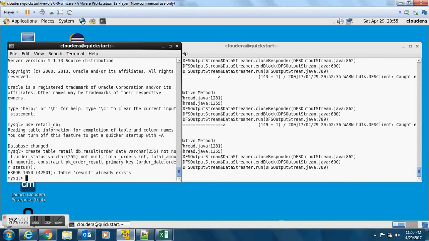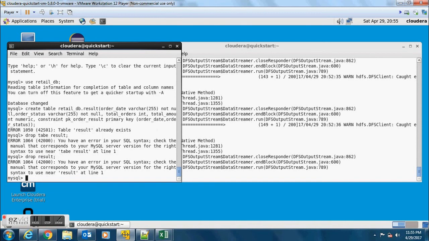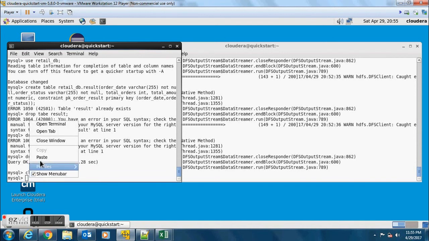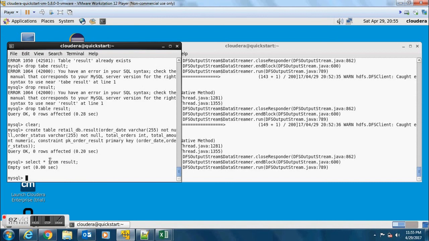Okay, so creating a table is very easy. Now, because the table already exists, I'm going to drop the table first and then recreate it, to show you that the script that I put in the blog in fact works. Okay, am I getting this wrong? No, it is drop table result. That's all. Yeah, good job. Okay, now let me create the result table. Oh, clear doesn't work over here, right? Okay, so the result table is created. Let me do a select star from result just to make sure there are no records.